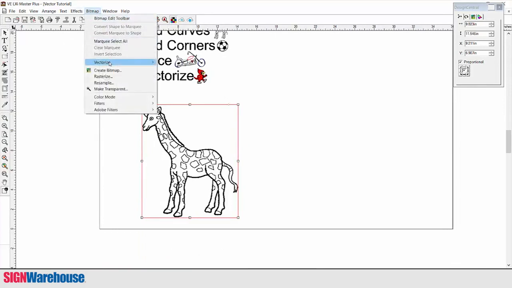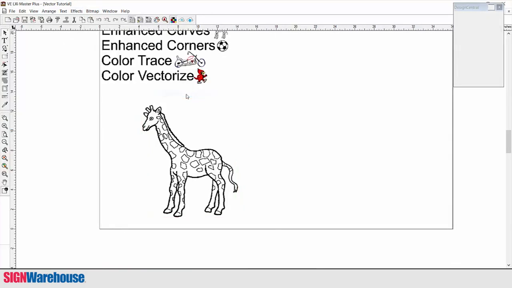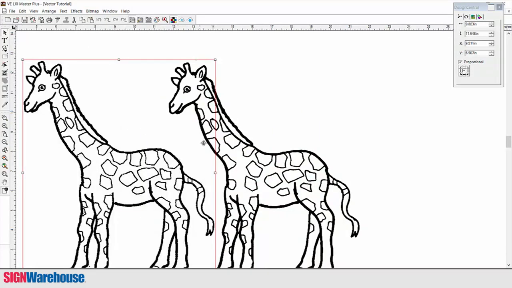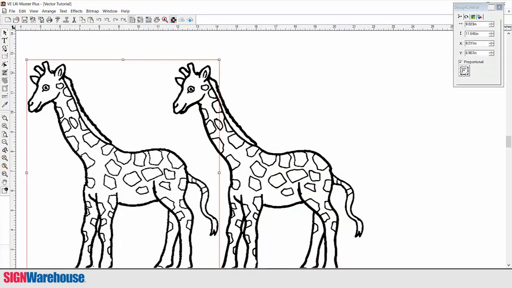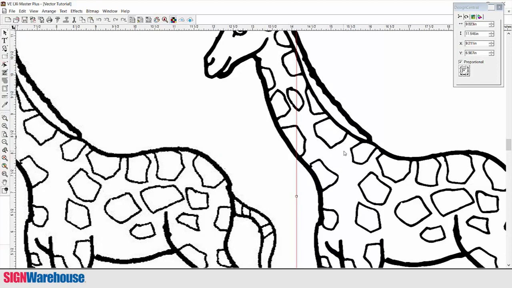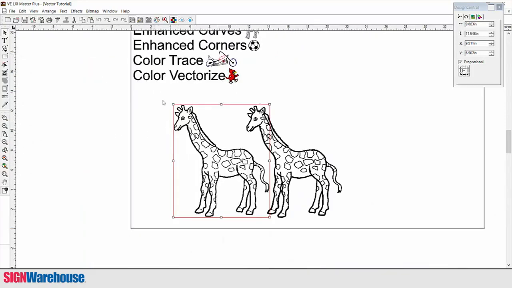For instance, when I vectorize using the Enhanced Curves tool on this giraffe image, notice the improvement. Sure, the pixelization is gone, but also look at the small modifications. Specifically, see how hard or sharp this corner's point is on the giraffe's pattern? That same patch of pattern has a softer point here. Or see this point here. Look how it's been rounded on our vector image. Maybe it's personal preference, but that softness seems more realistic and appropriate for this design.